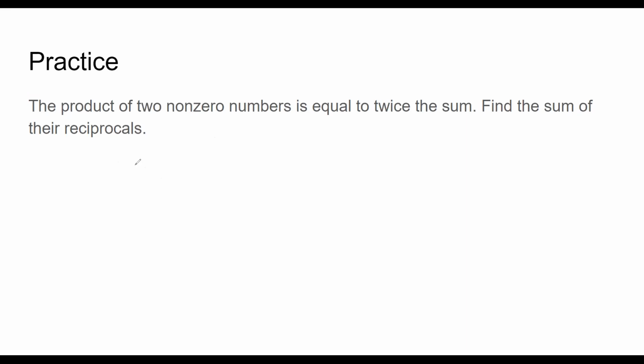So the product, x times y, is equal to 2 times x plus y. Close, but it's the sum of their reciprocals. And if you don't know, a reciprocal is just 1 over a number. Sorry, I didn't see that. But you had the right idea. And then, oh wait, sorry. You're right, I'm wrong. Twice their sum. Yeah, I was reading the thing.